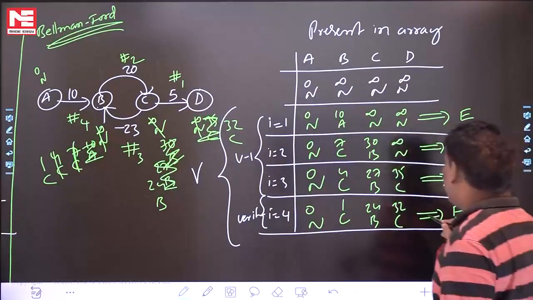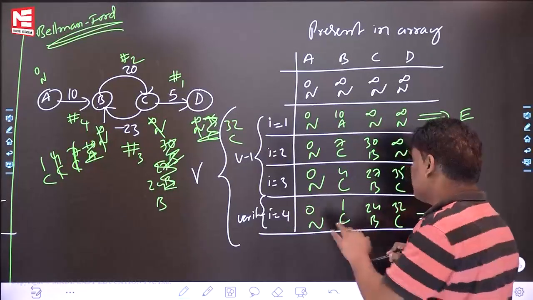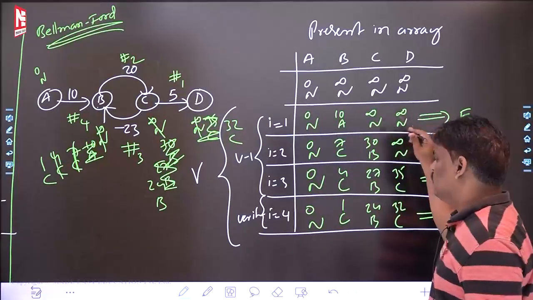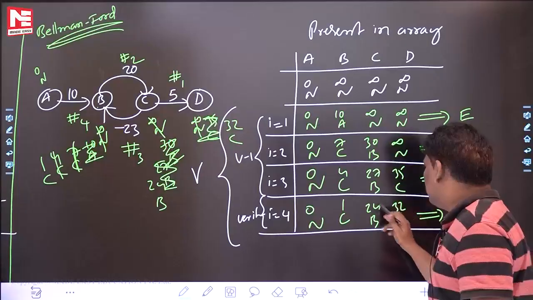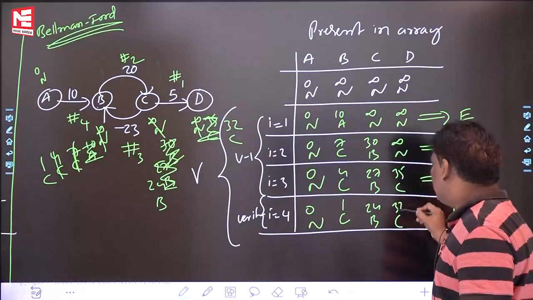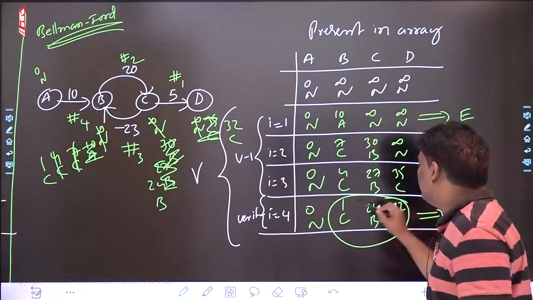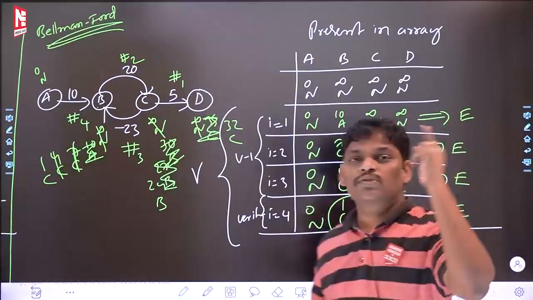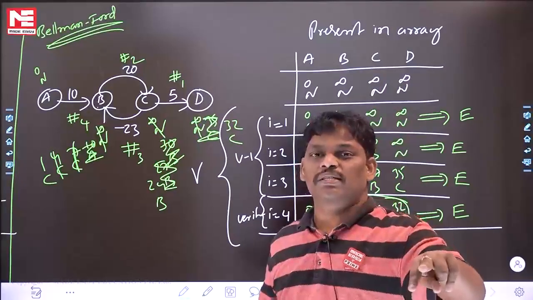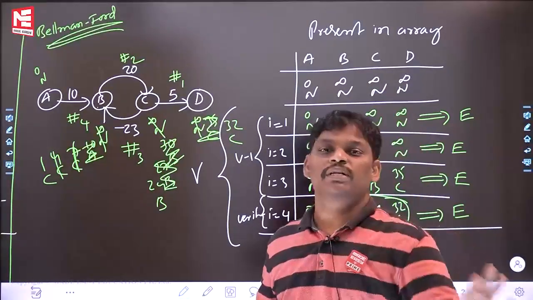Can you help? In the verification round it cannot change, but some people are changing. Can you say who are changing? I think 4 to 1 is changing, 27 to 24 is changing, 35 to 32 is changing. I think these 3 people are changing. It is an indication that if anyone changes in the verification round, they are part of the negative edge weight cycle, or depending upon the negative edge weight cycle.